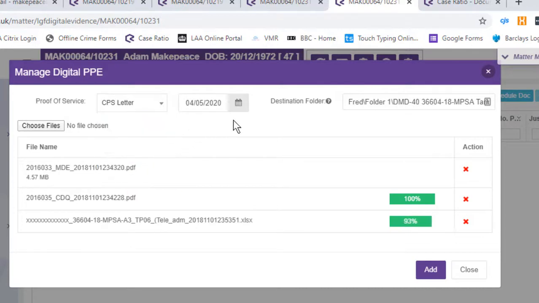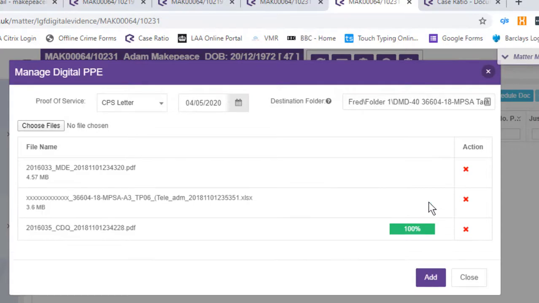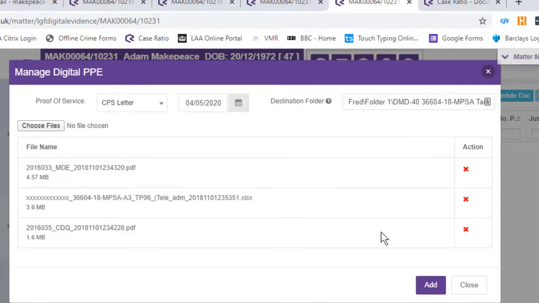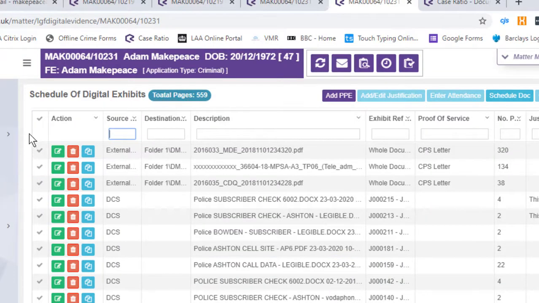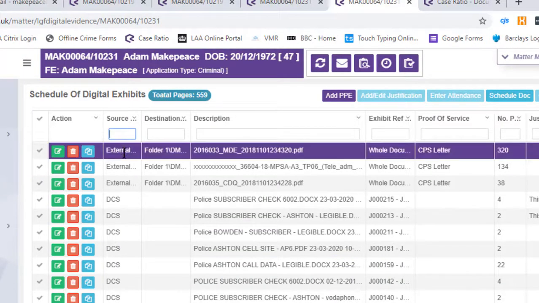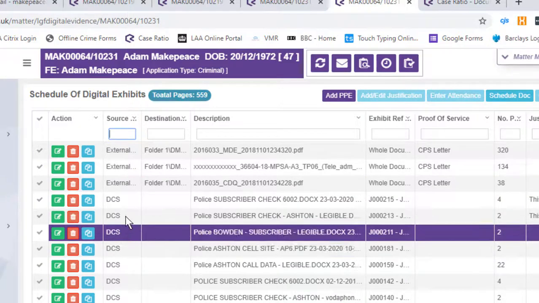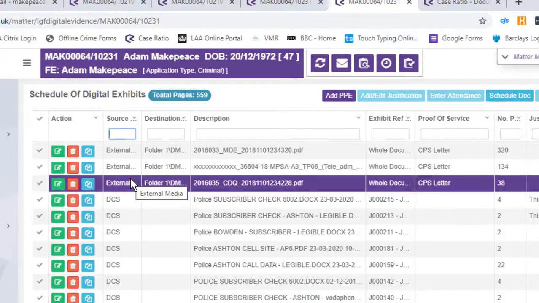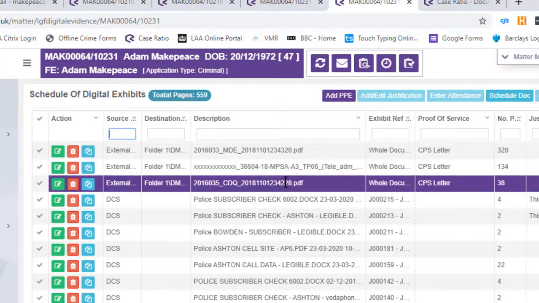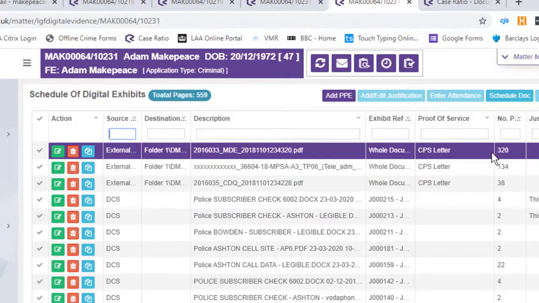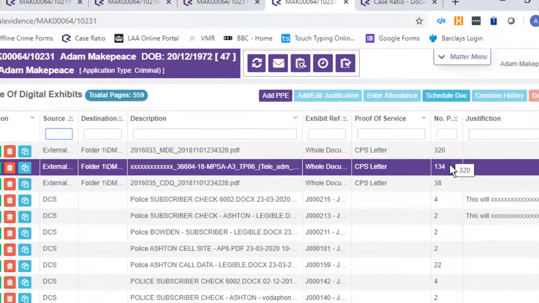You can see we've got a bar which represents the files being uploaded to the system, and once that's happened we can add. So once we've added these to the system, we can see that in addition to our DCS documents, we've now got some external media added, and we've got the folder path, we've got the file names, and importantly we've got the page counts from the documents.